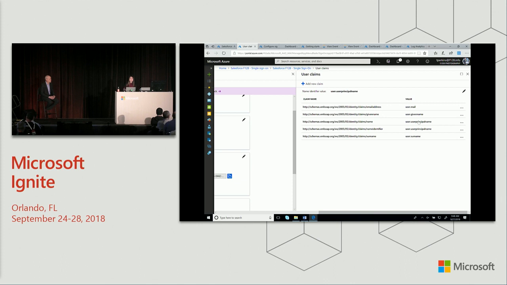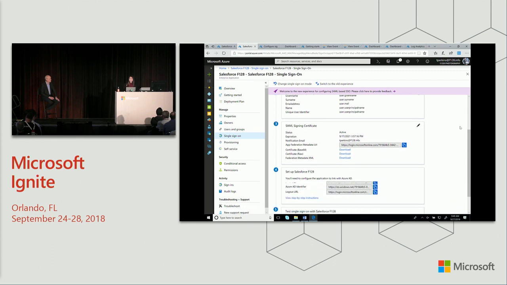So this really gives you the full list of user claims here. And in the case, for example, maybe you're using something else than user principal name for the name identifier, you can go ahead and change that here. You can also apply transformations depending on what kind of case sensitivity you might need for these claims here.